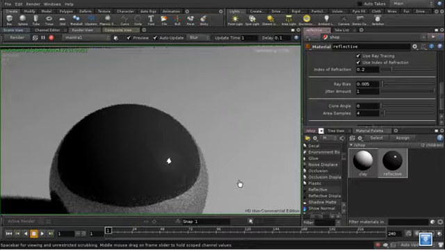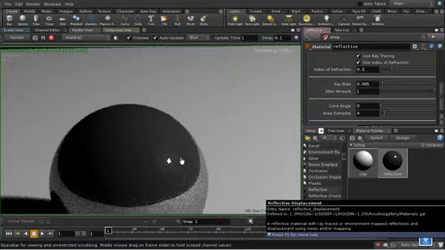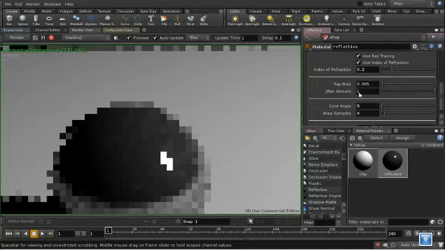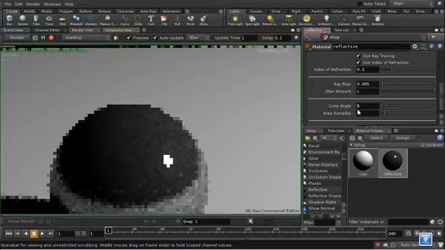What happens if we want to blur our reflections and not get quite such a sharp reflection of the light source? Well, we can change this value, and in general you don't need to change it to a very high figure to get some blurry reflections.